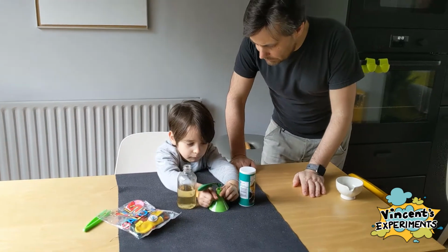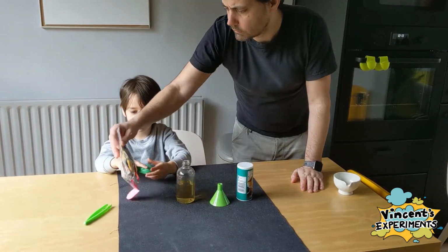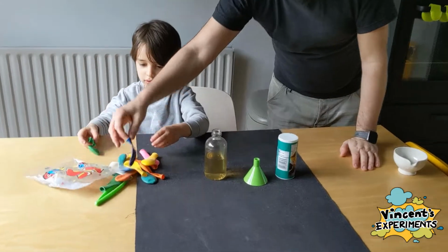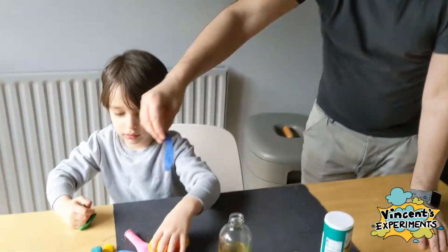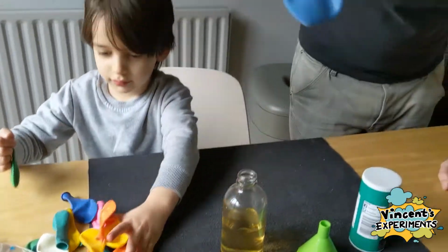Yeah. The most important thing is to choose the color of the balloon you want. Which color? You want the green? A blue. We got a blue one. Oh, do you want the light blue? Light blue. We got the light blue one.